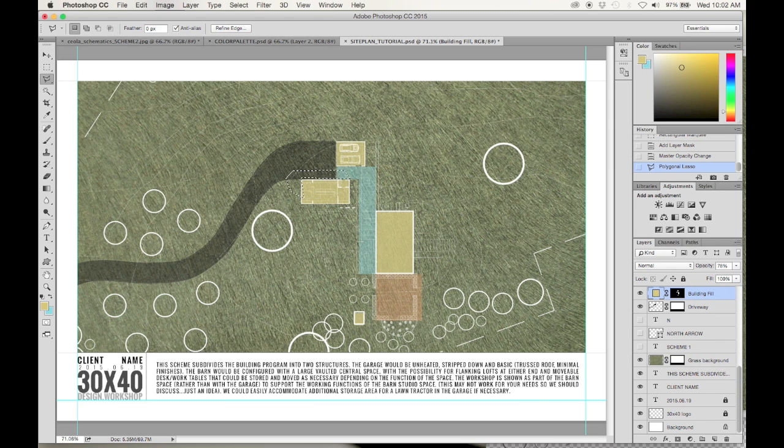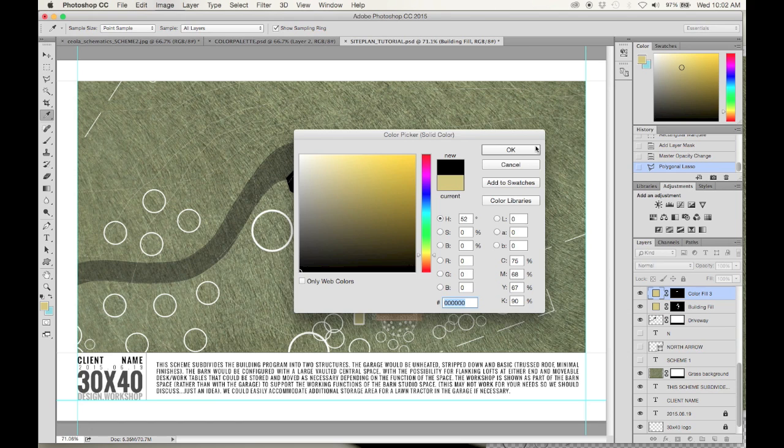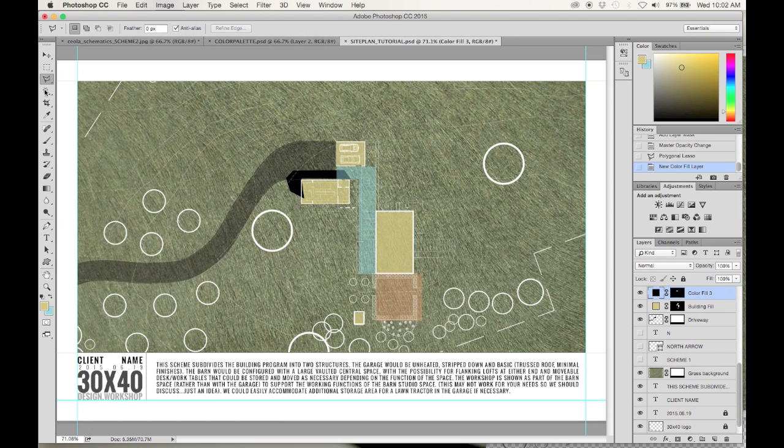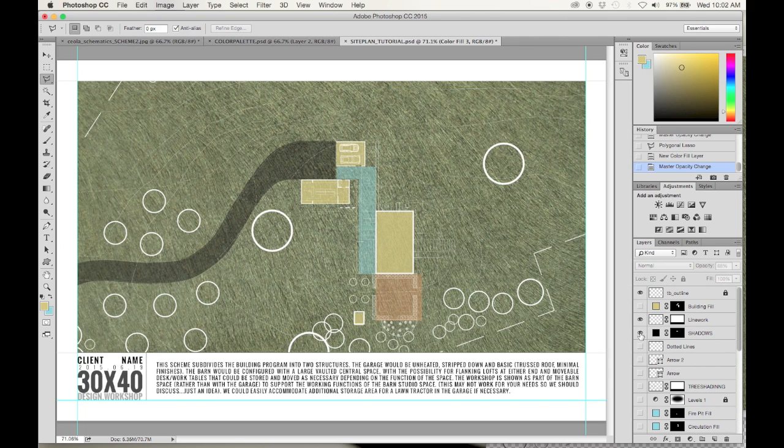And what you're going to do is, again, use this solid color adjustment layer, make it black. And you see I wasn't entirely careful there, but you'll apply that color, and then you'll use your opacity to start adding the building shadows here. And you can see on this other layer, I've been more careful about getting those properly to suggest a gable here and a gable here on this piece. So that really starts to give some depth to this. The next thing you're going to do is start layering on text information.